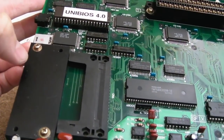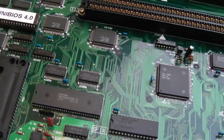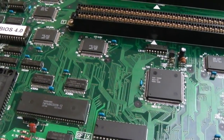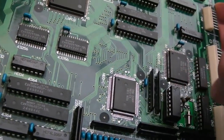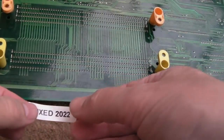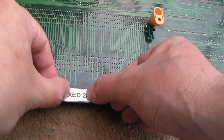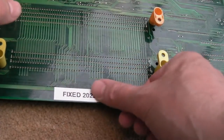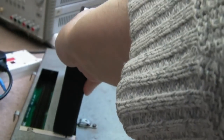Yeah, so I tested the memory slot. We tested both controller ports again a number of times. Calendar error now is nowhere to be seen, thank goodness. Yeah, that's socketed. That's socketed as well. We'll stick it somewhere down here that's fairly inconspicuous, on a cleanish bit, just on the edge there. There you go. It's not quite straight, but there we go. Fixed 2022. Stick it in that slot, I think.